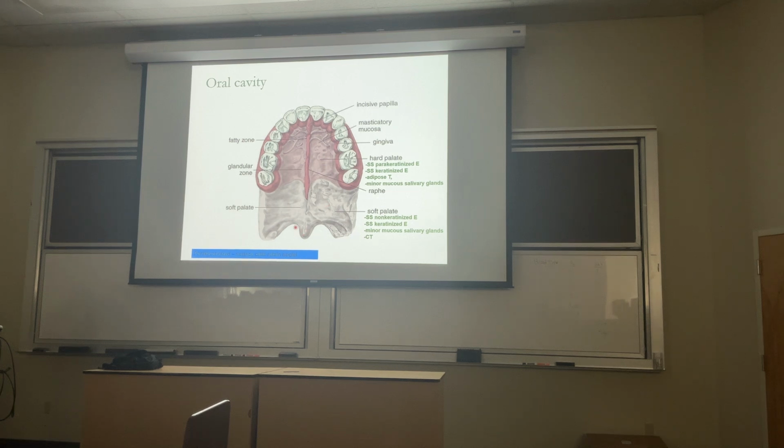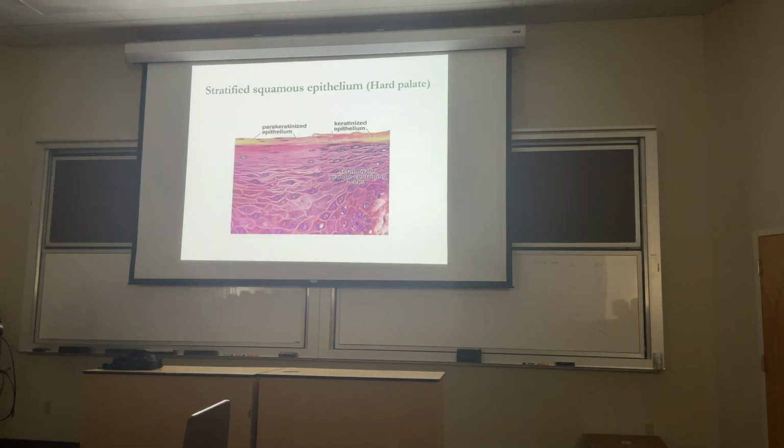This comes back to the uvula right here. That's what that is. This illustrates what we mean by parakeratinized. We have stratified squamous, look at the flattened cells, but notice the nuclei are still present in the cells as they approach the surface. So that's why we call it parakeratinized. Here's keratinized. We don't see any nuclei up here. Here's parakeratinized. They look very similar, except you have nuclei in the cells all the way to the surface for parakeratinized.